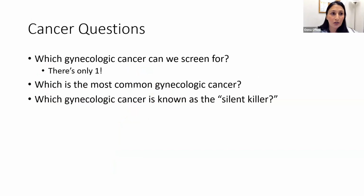I'm going to start with cervical cancer, but before I get to that, I wanted to just throw some questions at you and have you think a little bit actively about this. Which gynecologic cancer do we actually screen for? You know, we do all kinds of screenings. We do mammograms for breast cancer and colonoscopies for colon cancer. Well, what do we screen for female cancers? We only screen for one cancer. It's the only cancer we have anything to screen with, and that's the pap smear, and that's for cervical cancer.